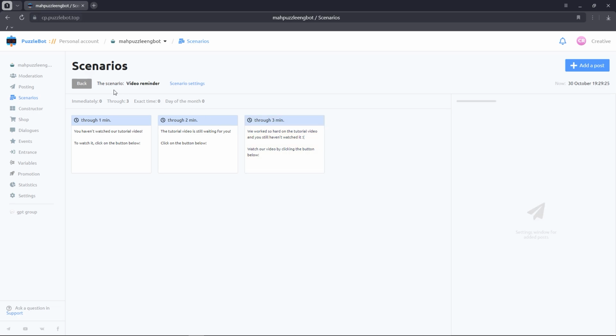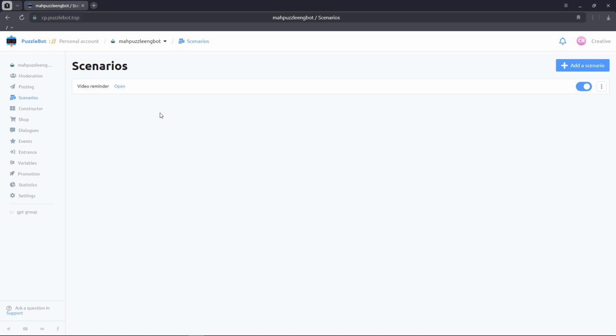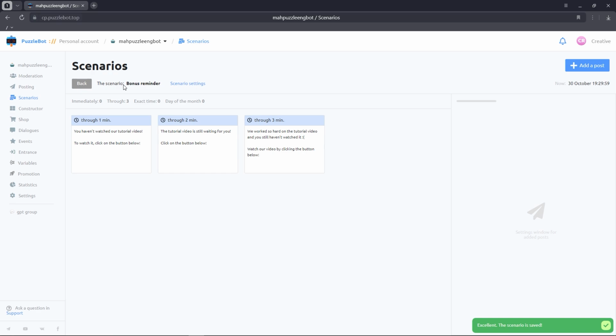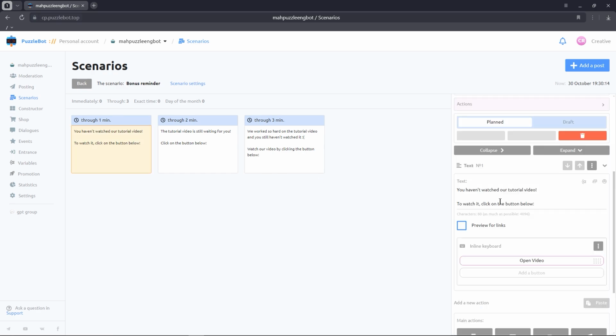Let's go back, duplicate the scenario. The new scenario will remind the user that he hasn't collected his bonus. Let's rename it. And repeat the same actions as in the previous scenario.